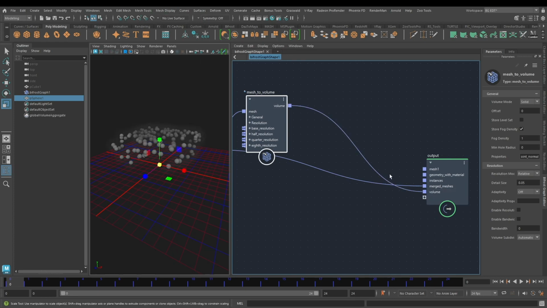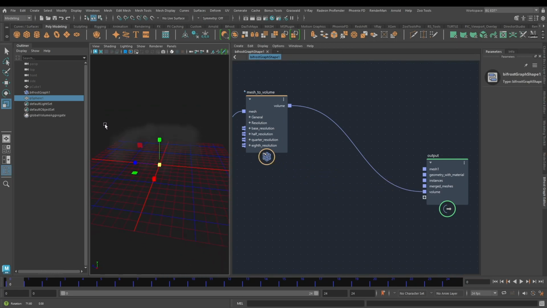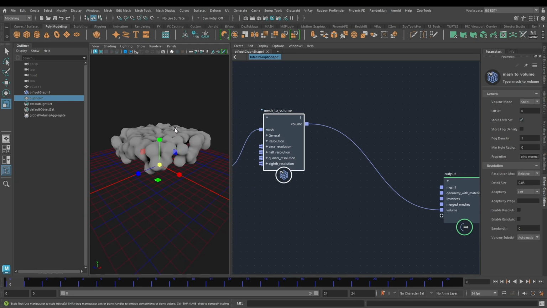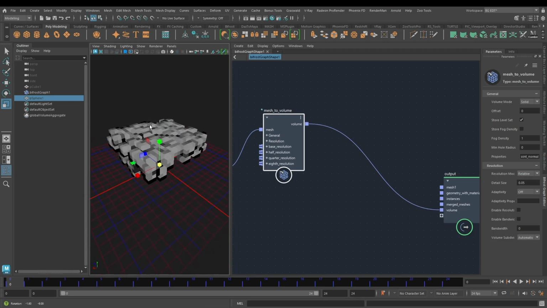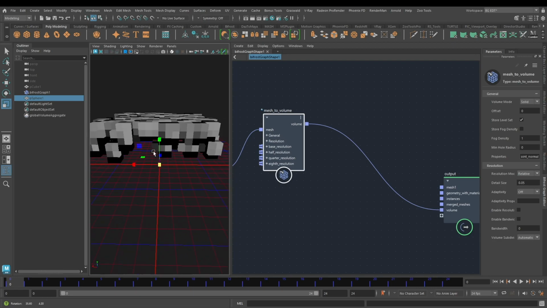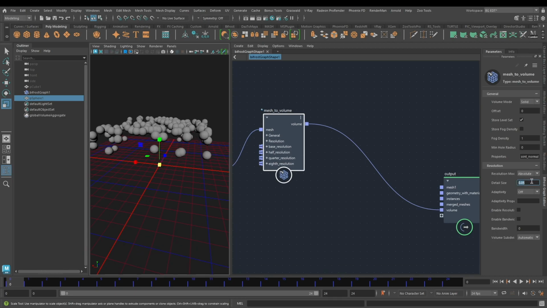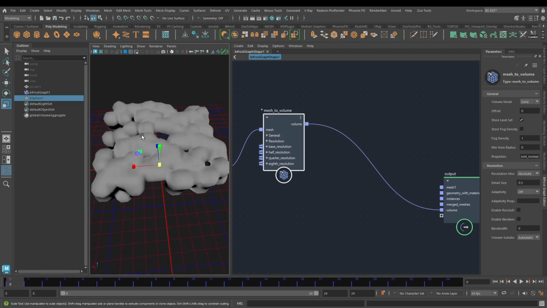Take a couple of seconds. There you go. Don't need this anymore. There we go. Cool. So mesh to volume, change this from store fog density to store level sets. There we go. We already got our volume. Looking good, right? You can do a lot of stuff. You can go to absolute, change this to absolute. You can just get this. I'm gonna change this value to 0.5 to get more volume.